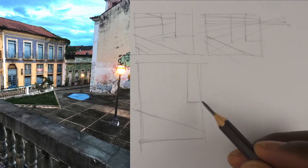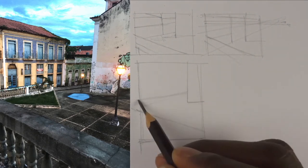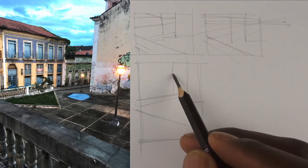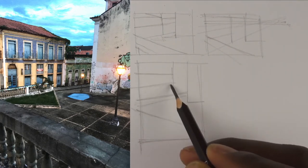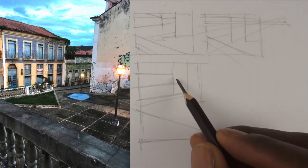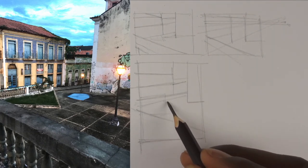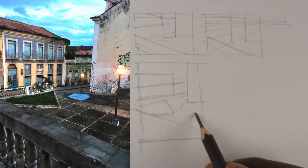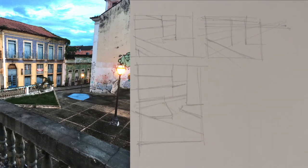In this third thumbnail, I'm combining all that I've established in the prior thumbnails. So now I have a sense of where the vanishing point is, where the perspective lines are going. And I also have a sense of the basic shapes. So now I'm building on that information that I've already collected, and organizing the space in a bit clearer way.